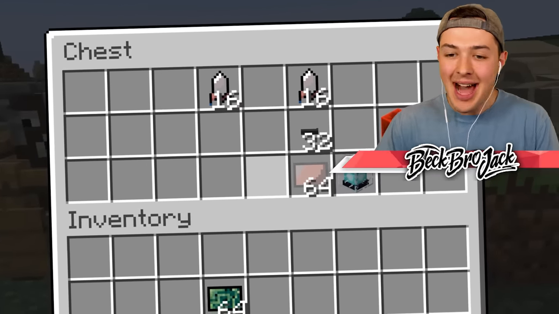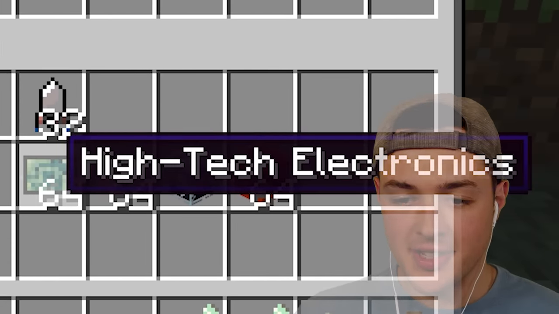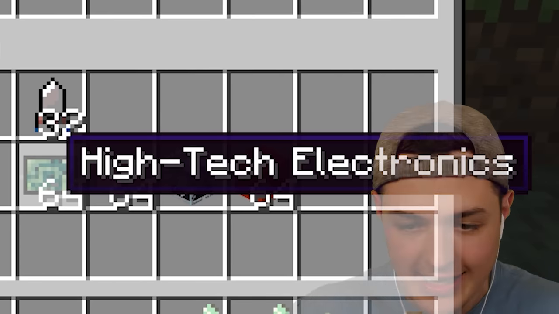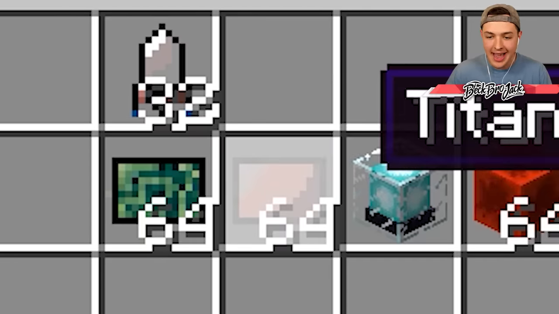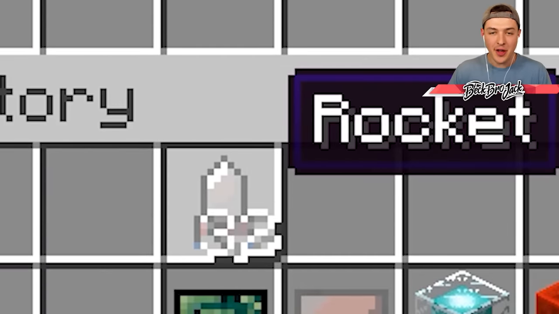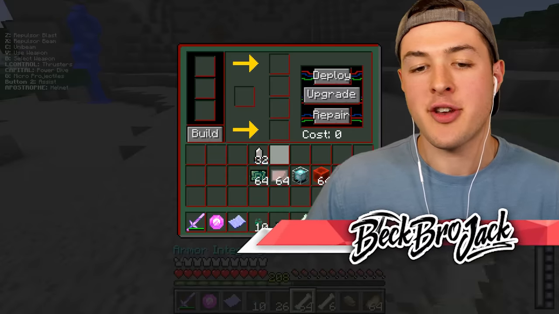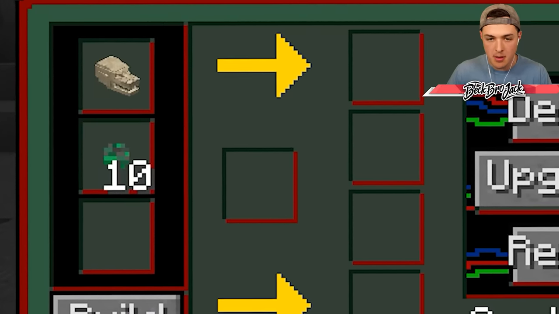The Legends mod has not been updated for an extremely long time. So you're going to need a few different things. You need high-tech electronics, which is going to basically be the electronics that the suit operates on. We also have titanium plates, which will be the outer plates of Mecha Godzilla, a beacon, 64 blocks of redstone, and 32 rockets. You'll see in just a second why we need 32 rockets. So if we head over here back to the Shatter Dome, I believe we just need to put the skull on top, the G-cells in the middle.